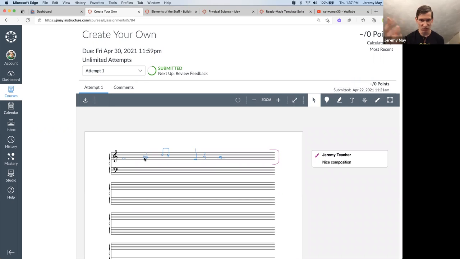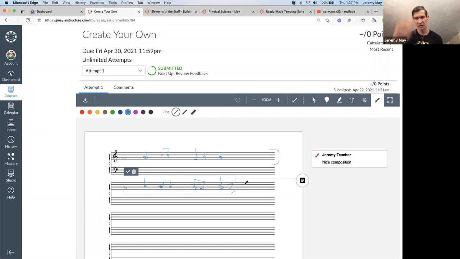In this case, I'm in a music class, and then I can grab my pen, or I could use my keyboard, and I can come in here and draw on this document, and I can actually write directly on here. Now, I'm doing it with my mouse right now. If you're on a touch screen, they have confirmed that you'll be able to use your finger, or you'll be able to use a stylus if you're on a Surface type device.